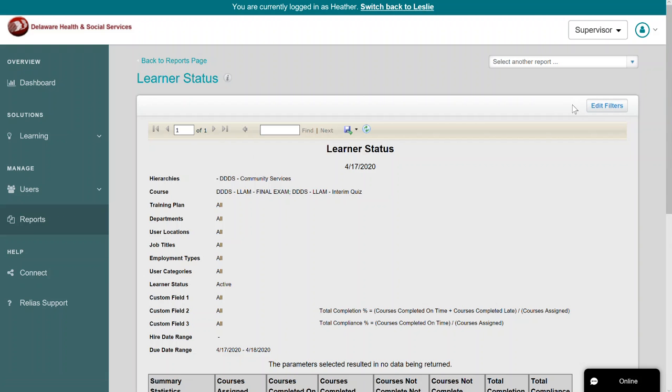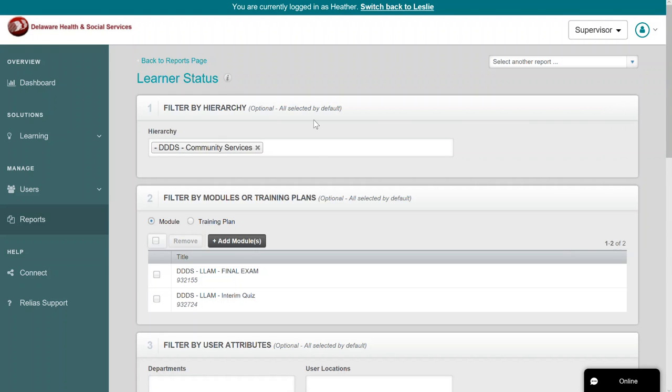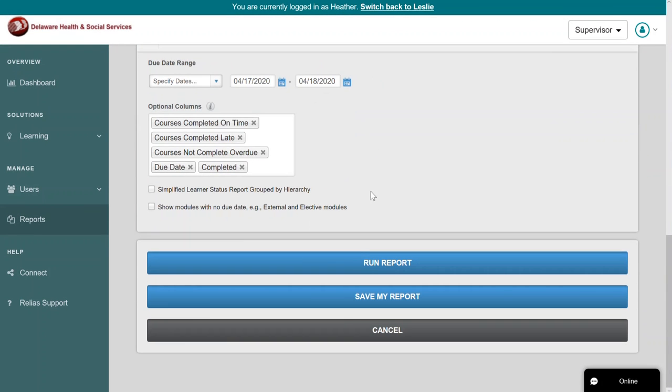Now, if you wanted to save your report, go back to the Edit Filters and scroll down, and on the bottom you have the option to Save My Report. And Heather, I already saved a report for you.